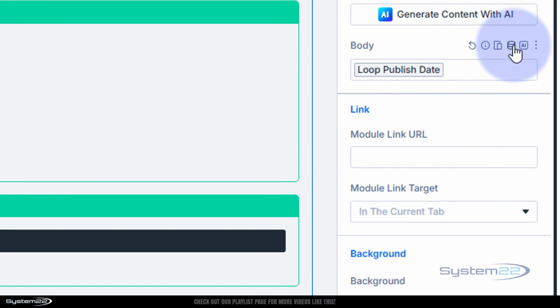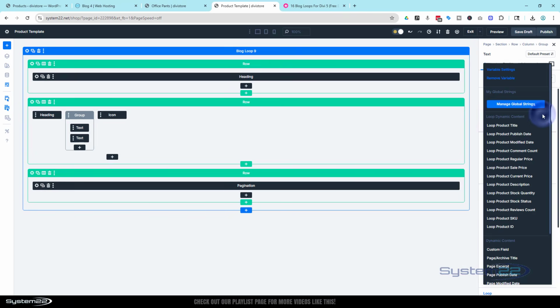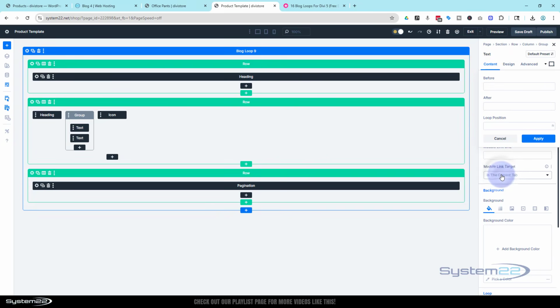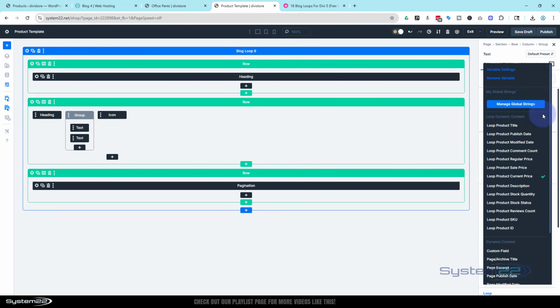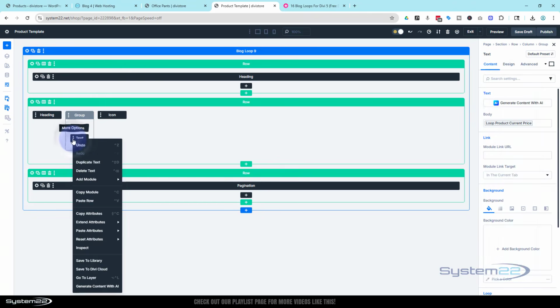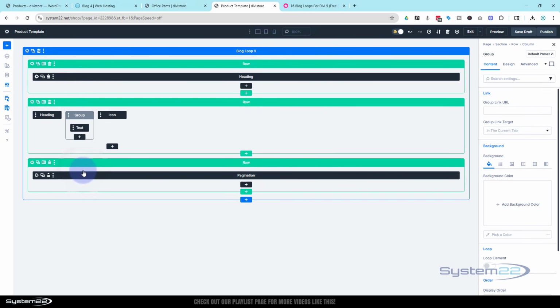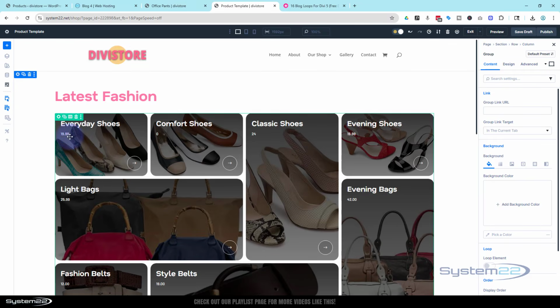So if we go up here to dynamic icon, left click, product current price, perfect. And this second one, see what's in there. We'll click on it. Make sure we apply that last one. And this second one, we could probably get rid of that, put in a sale price. I think I'm just going to get rid of it. All I really want on there is the price. So let's actually do that. I'm going to hit the little dots. I'm going to hit delete text. If we go back to the front end there, we should just have our price down there.